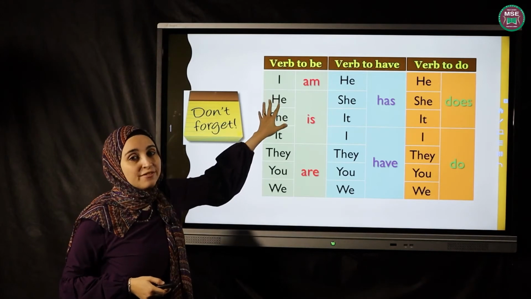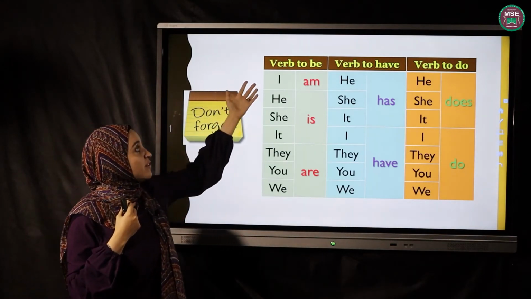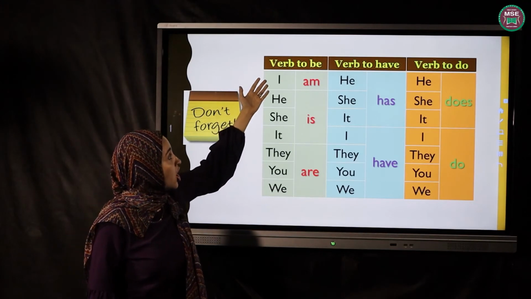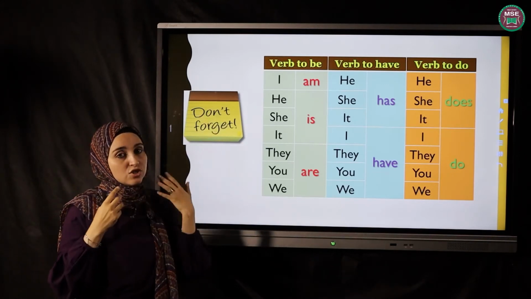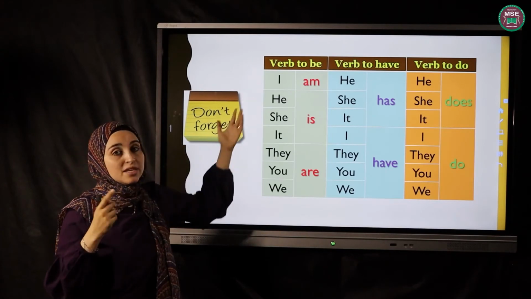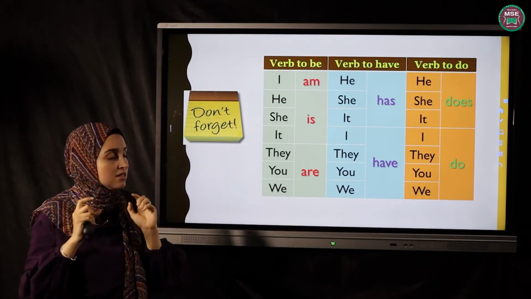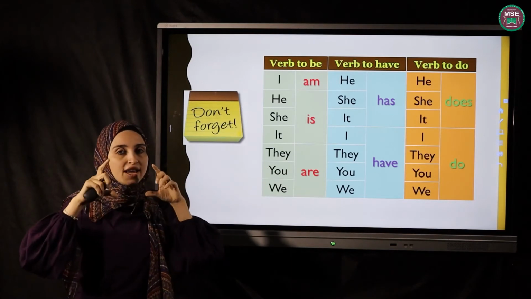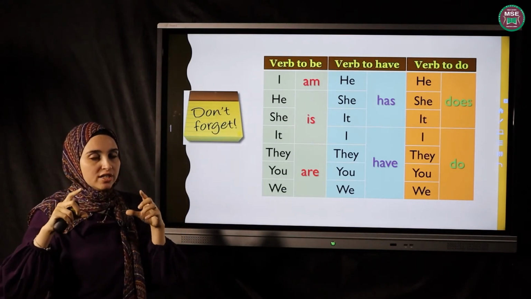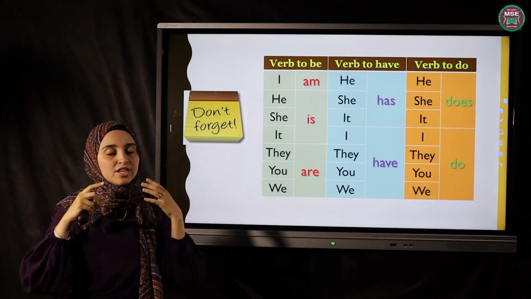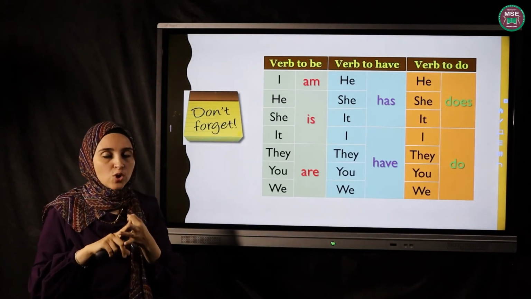Okay? What if I have be between brackets, and he asked me to correct the verb? If I have be between brackets and I have I, he wants from me to write am. If I have be between brackets and I have he, she, or it, he wants from me to answer with is. If I have be between brackets and I have they or you or we, my answer must be are. So, if I have be between brackets and he wants from me to correct the verb, it means that he wants verb to be am, is, or are.